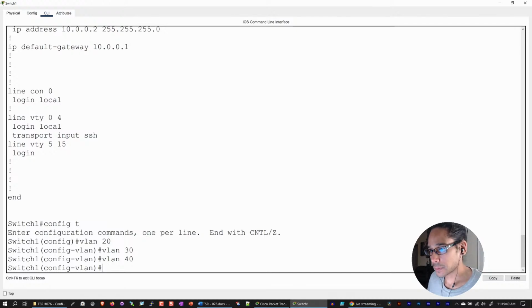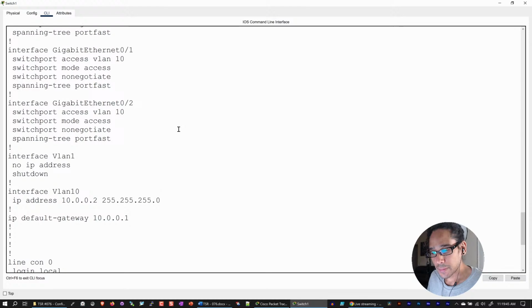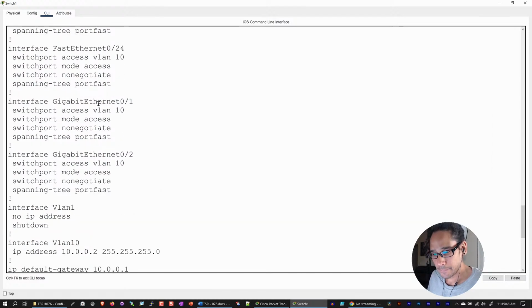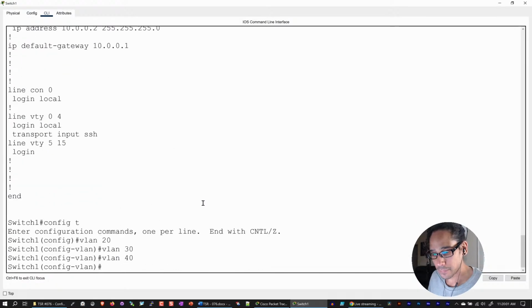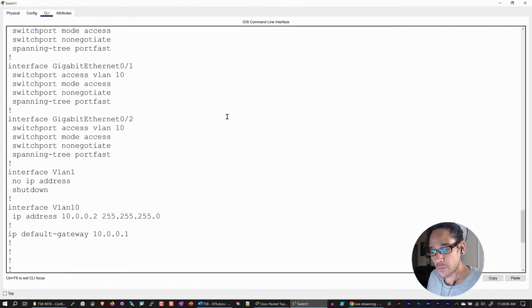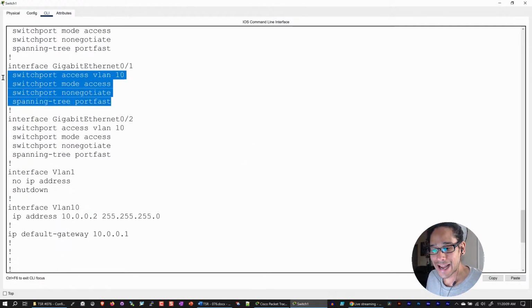Awesome. All right. I'm looking at my notes because that's the way it is. Now, I'm going to scroll up a little bit because I want to show you guys that gigabit 1, right? Gigabit 1, if we go over here, I'm actually hooked up to switch 1, gigabit 1 to gigabit 1. So I'm actually going to default gigabit 1. I'm going to erase all the configurations on this port because we need to configure it. Right now, this is the configuration on gigabit 0/1. 0/1 is actually connected with a crossover cable to switch 2.